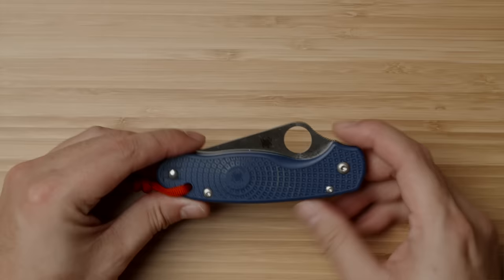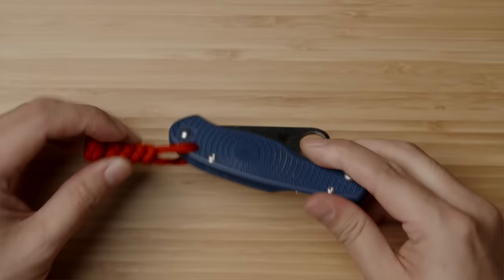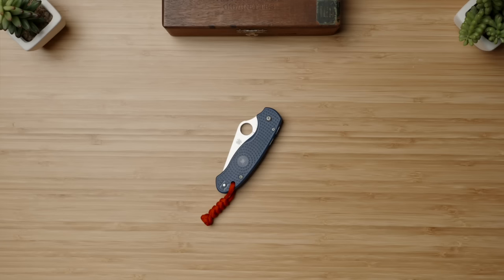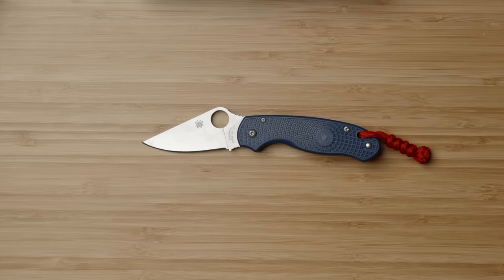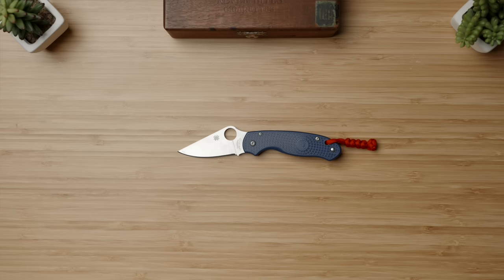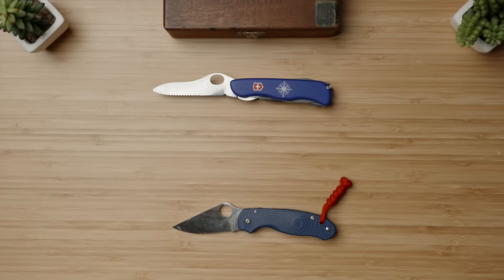Shooting to the higher-end side, I've decided to go with the Spyderco Para 3 Lightweight with navy blue FRN scales. I added a touch of red paracord to tie it to our theme, but I put it here not just because of the colors — Spydercos make sense functionally too. Unlike most knives with thumb studs or thin flipper tabs, the hole on all Spyderco blades enables easy opening with the Spyder flick, even with gloves on. Whether it's fishery or rope work, being able to deploy a blade without first removing gloves is a win. As we bring the Victorinox back, the Spyderco is double the cost of the Skipper Pro — and like the wallets, these are two wildly different blade carry types.